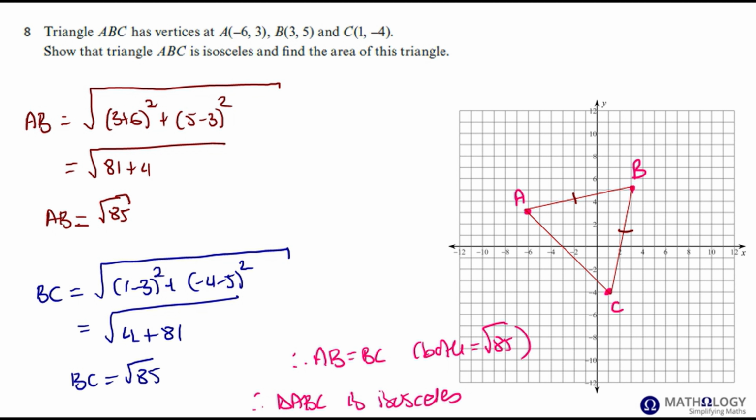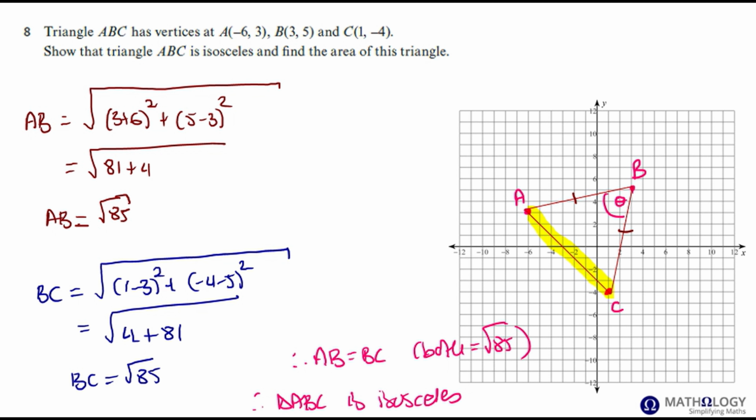Then we want to find the area of the triangle. So the fact that this is an isosceles triangle, the easiest thing to do, unless you know the area rule, you can apply the area rule, but that entails you need to find the value of, let's just call angle B theta. You would need to find angle theta. To do that, you would first have to find the length of AC using the distance formula. Once you've got all three sides of triangle ABC, you can then apply the cosine rule to find angle theta. From that, you can use the area rule. That is quite a long-winded, drawn-out way of determining the area of the triangle.